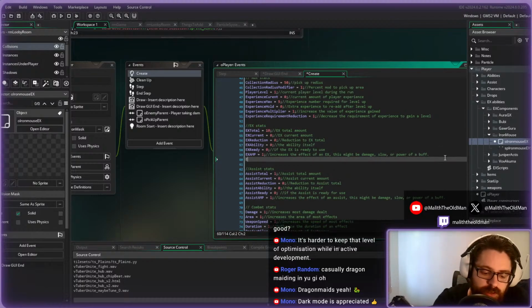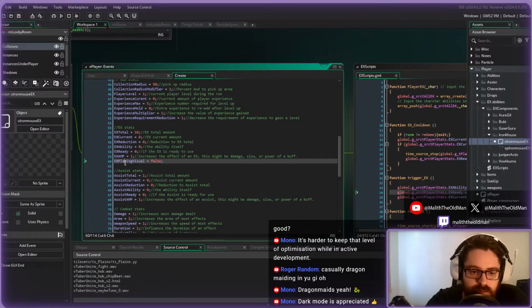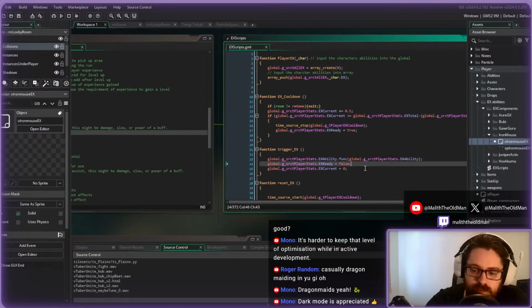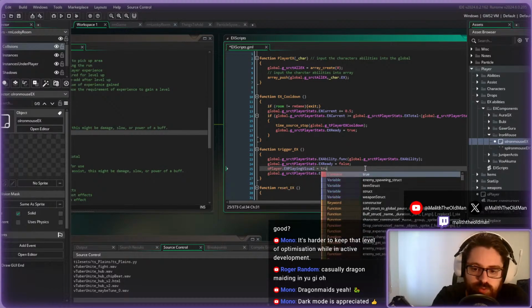Ready, EX playing visual equals false. Player dot equals true.